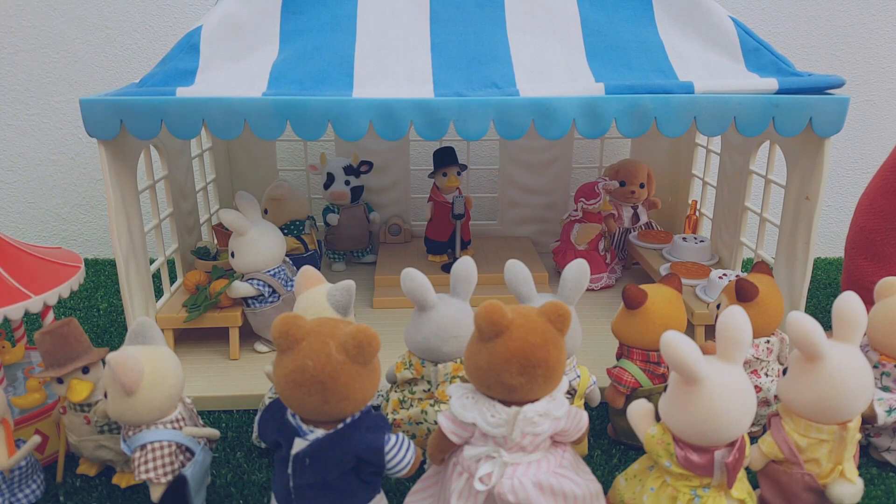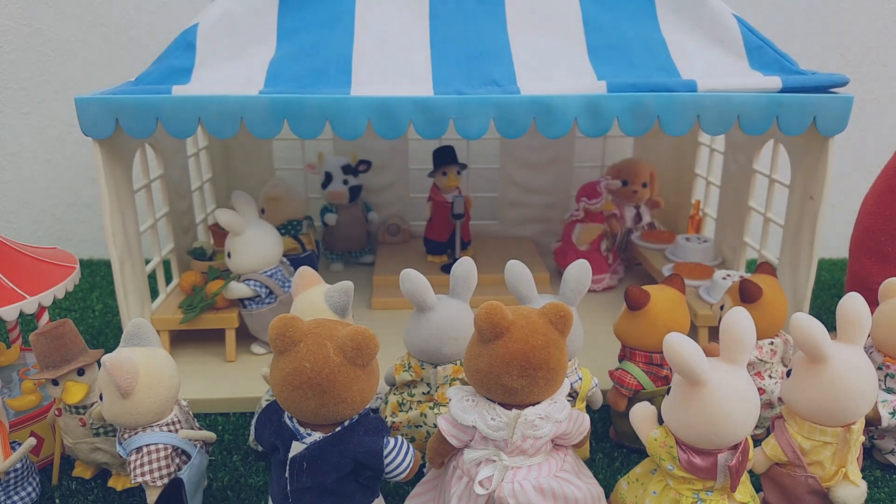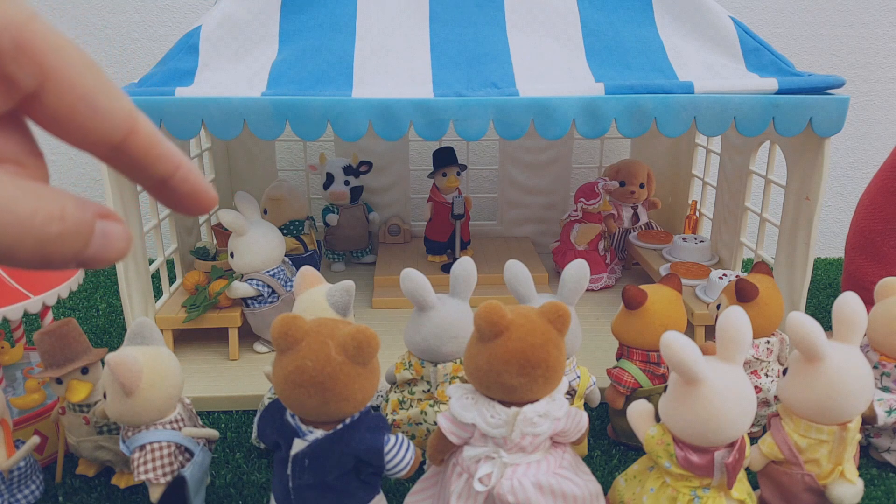In the middle here we have the main attraction of the fete — the marquee, where all the events are going on. There's probably a coloring competition for the children, maybe a fancy dress competition, some live music, and a buffet and party at the end of the night. But right now it is the annual spring vegetables and baking competition, and the mayor in the middle is keeping this rather large crowd up to date with what's going on.